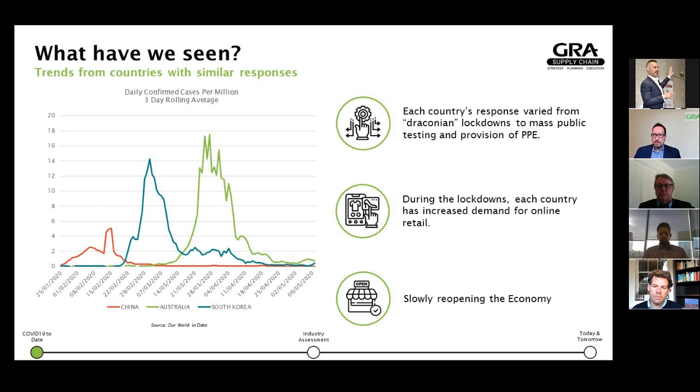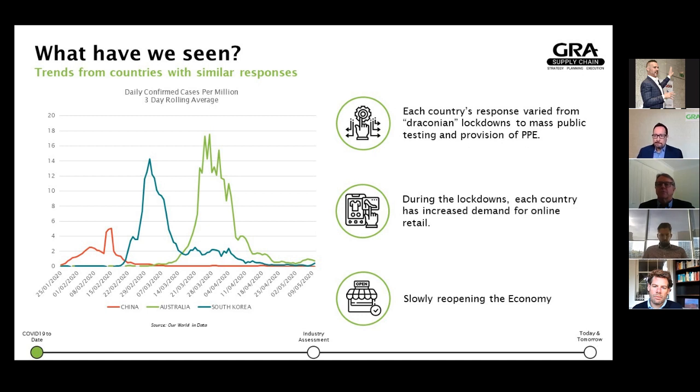So there were some other countries that took similar action to Australia, so other ones that moved quickly into testing and lockdown. Interestingly, it was some of the countries that had some experience via SARS, so they seem to be, in general, much better positioned than other countries to deal with this. So they approached the crisis in a similar way. So in addition to the now obvious changes in market sector demand, such as PPE supplies and online retail, what can we learn from these countries about Australia's economic outlook?